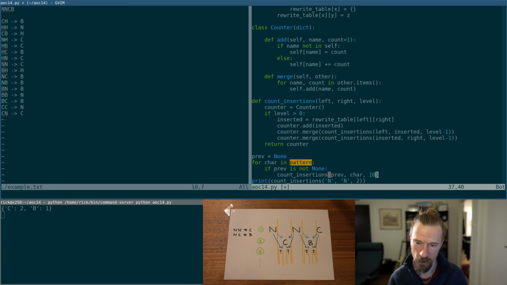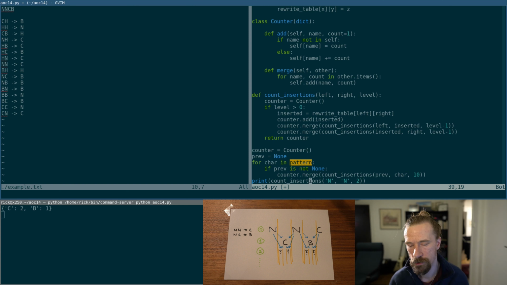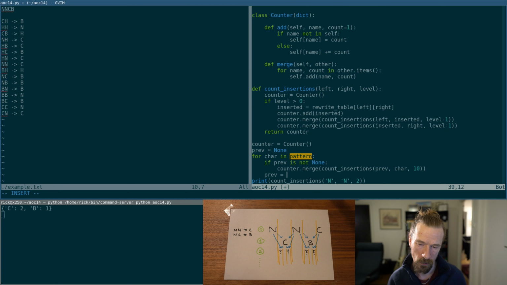And then we need to merge this. Then we need to create an initial counter. So we merge all the pairs. And then here we need to set previous to character.